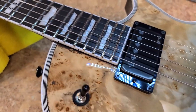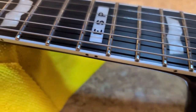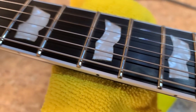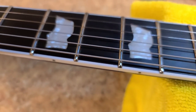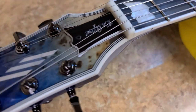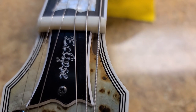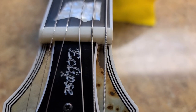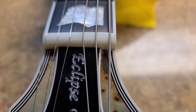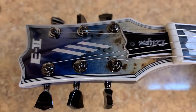Couldn't ask for anything better than what ESP has done with these guitars. Or LTD. The fretwork on this is amazing. I couldn't do anything better myself. The binding, everything on this guitar is what you would see on a real high quality guitar as far as finish and fit go. The nut on this guitar, I haven't even seen Gibson do as nice a job as these guys have done. Now, as far as setup goes, that's going to be another story.